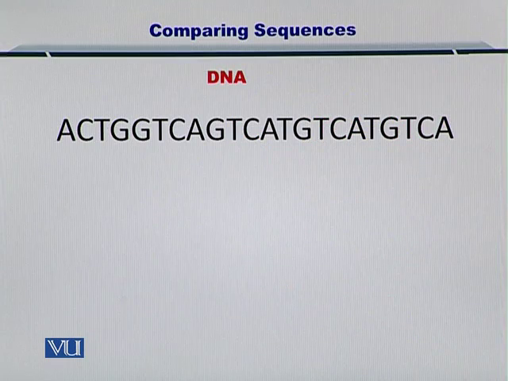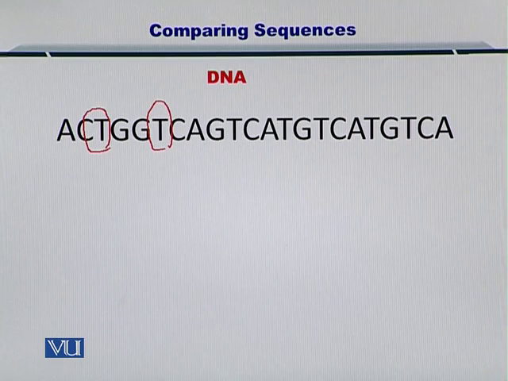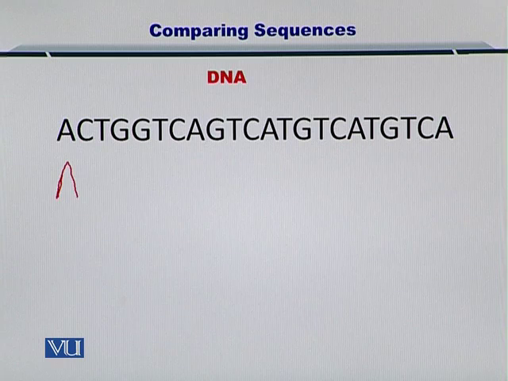Let's consider this sequence and see how such a comparison can be done. So in this case, this is a DNA sequence, as you can see from the T's. You can simply make it a rule of thumb that if a nucleotide sequence is given to you and it contains T, then it cannot be an RNA sequence. So this is a DNA sequence and I want you to compare it with another sequence. So let's consider another sequence: A, C, T, G, and G.